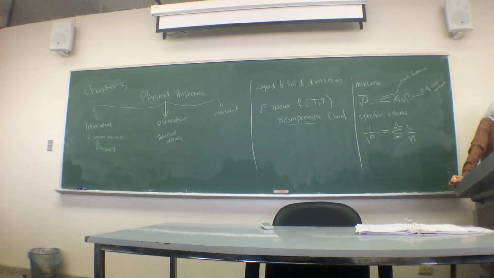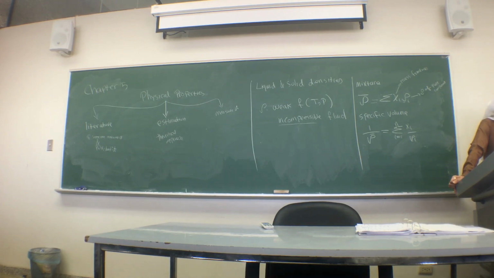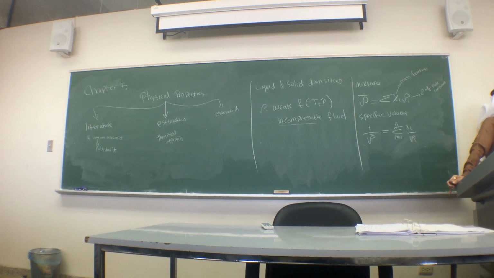What do we mean by an ideal solution? In the ideal solution, we are assuming that the volume is additive. When you are mixing 5 liters of A with 5 liters of B, you are getting exactly 10 liters. And this is not true except in an ideal solution. If it's a non-ideal solution, you cannot assume this. So volume additivity is valid only for an ideal solution. One question, Doctor. In reality, 5 liters and 5 liters will not be 10 liters? If it is an ideal solution, yes. If it's not an ideal solution, no.